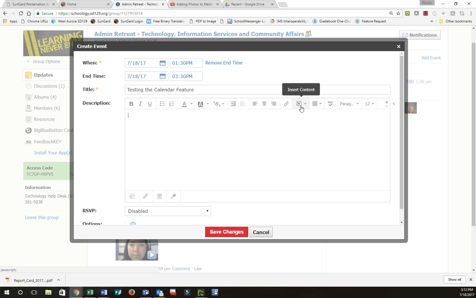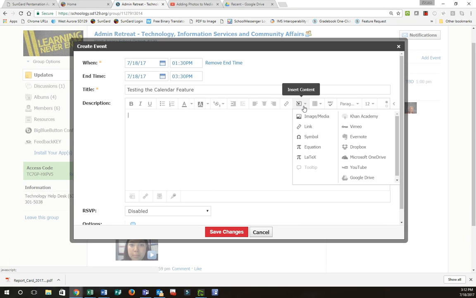You have the ability to insert content, and if I choose that, I've got quite the resource list here to insert content. So I can insert an image if I want to. Again, I have the ability to do link, which is this symbol. You'll see this in multiple places throughout Schoology. I've got it listed here. I have the link option here, and I have the link option down here below. So I can choose either one of those options and attach my link, okay?